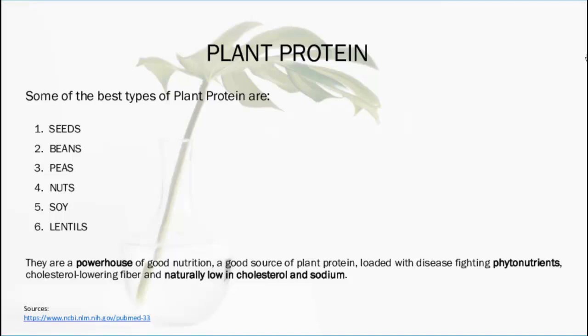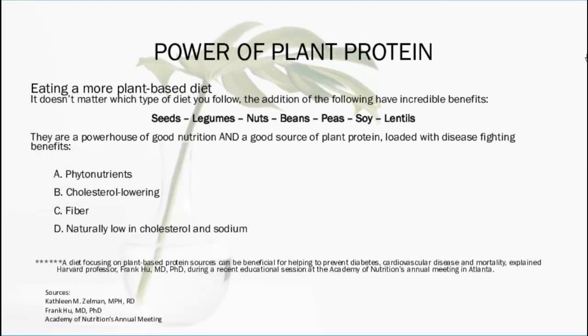And this is a little bit different than your animal proteins, which can be the opposite. They can actually not be cholesterol lowering, and they can cause some cardiovascular issues if you eat too much or eat the wrong types of animal protein, whereas plant protein is a very, very good type of protein to put into our bodies, especially the seed protein, because it gets to the roots and the origin of that plant. And so it is packed full of a lot of ingredients which come from the root or the seed, and so it's at the origin of that plant, so it has the highest nutritional value when it comes from the seed.